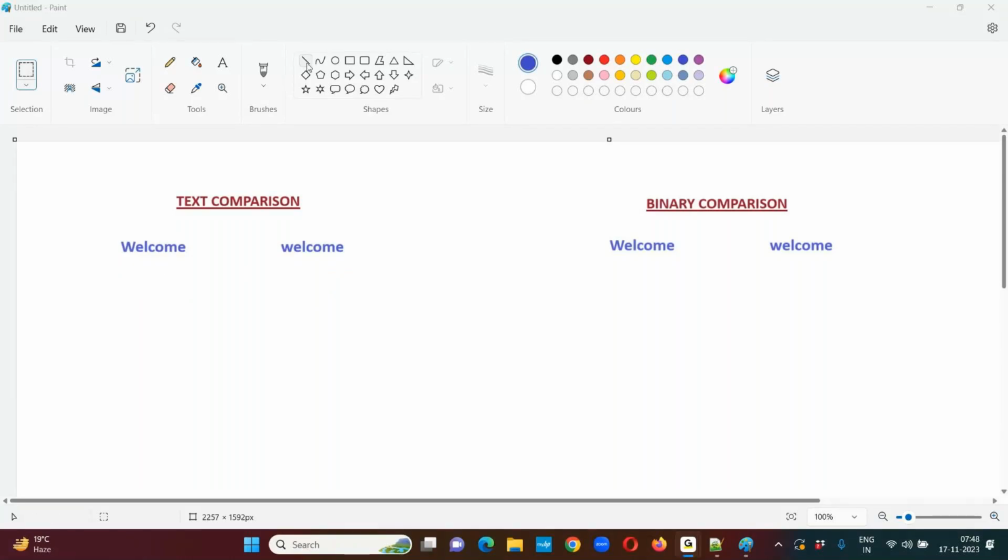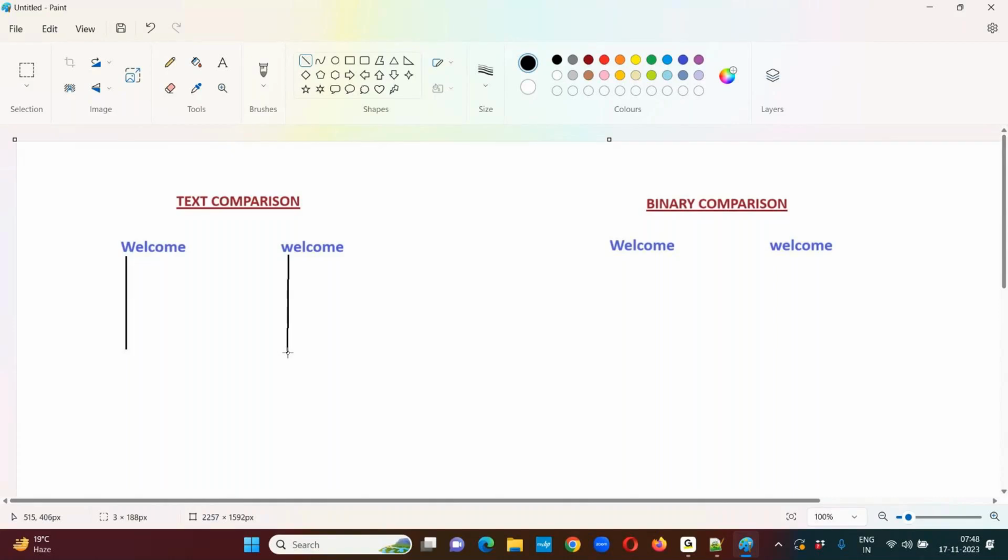It will take the first character, W, here, and the first character, W, here. Now it will check whether both are the same or not.